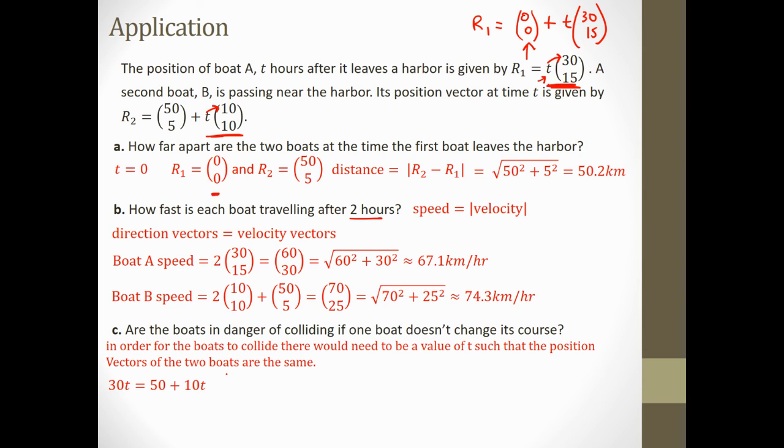Set up a system of equations. So this equation only has one variable, so we can solve it easily. Subtract 10t on both sides. We could set up another equation using the bottom half, so t times 15 equals 5 plus t times 10, just like that. And we'd see t equals 1. Now, the key on this problem is that these values are not the same. And so this would mean they do not collide. And so that's how you would solve this problem.